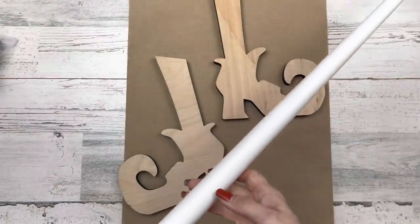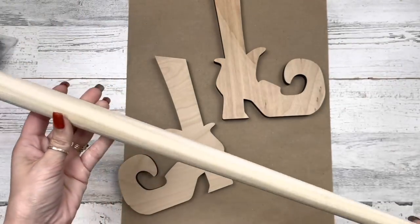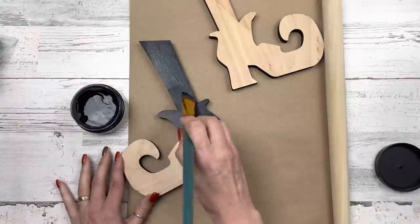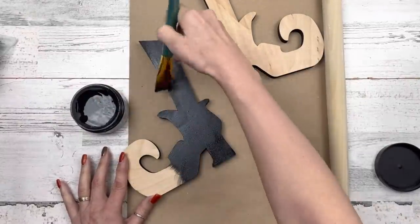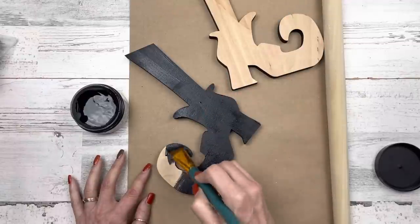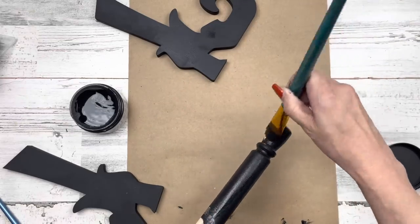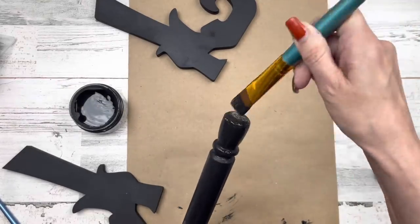Now for the second project, I'm using a spindle. I've already sanded it and cut it down — you could use a regular dowel rod if you want, but I wanted it to have a little bit of fun decor. I've got some black chalk paint and I'm painting both boots as you can see, and I'll be painting that handle — it's going to be our broom handle — in black as well. These boots came with little buckles; I'll paint those off camera. We're just going with blacks, purples, and oranges today — traditional Halloween colors.